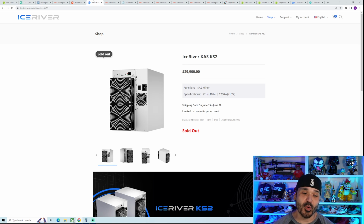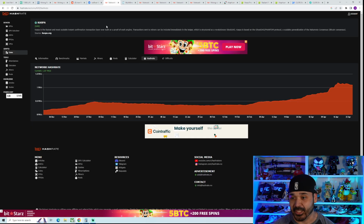And also, it doesn't mean it's the end of GPU mining Kaspa. Again, not yet. As these other ASICs come out, probably by the end of the year, it probably will be. Realistically, I do see other units coming out probably by the end of the year. Then it's probably still going to be doable, but it's probably not going to make sense to do that. So has that changed my game plan at all?